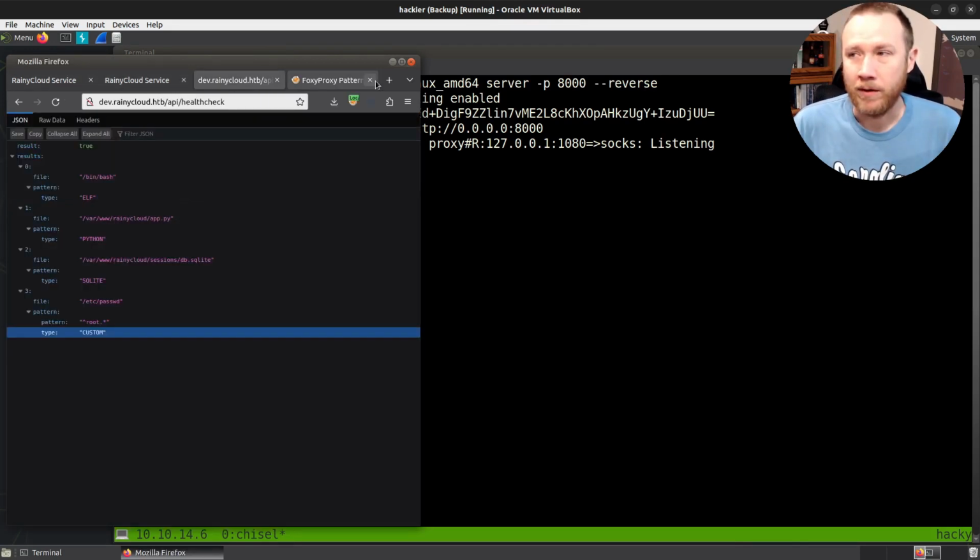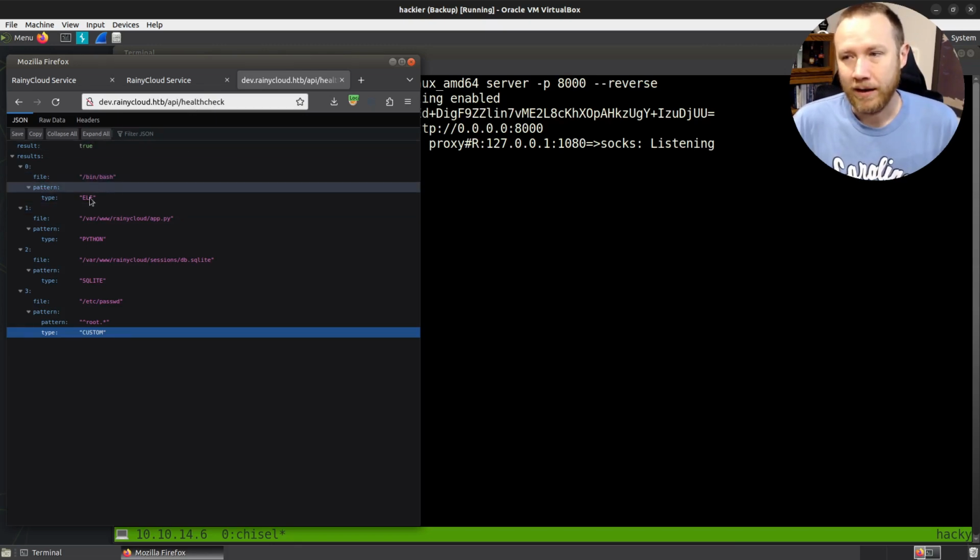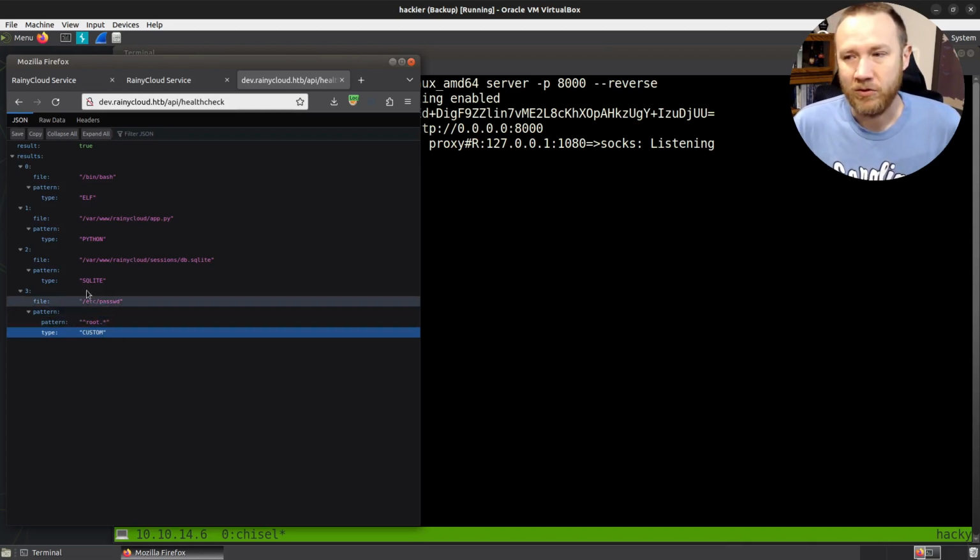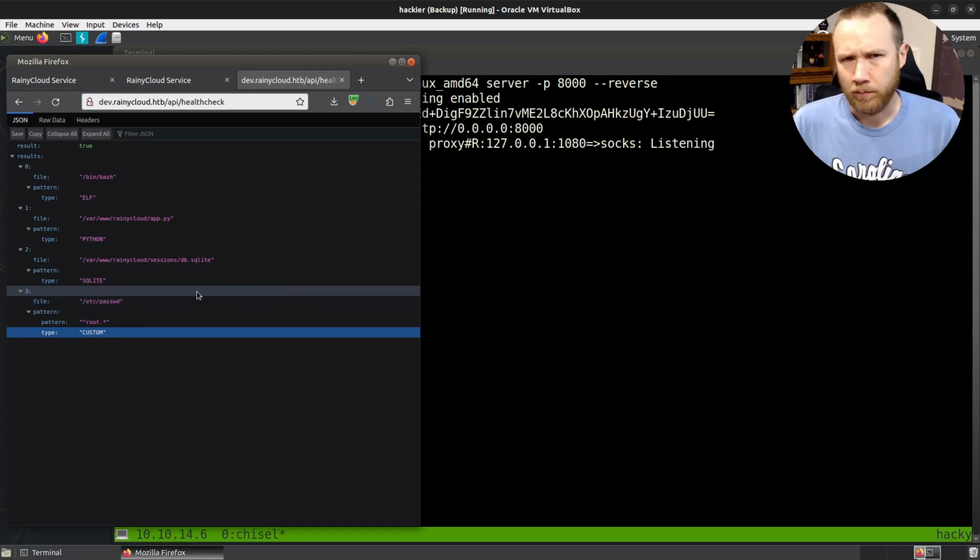The important part then is we have this healthcheck API, which only works on the dev version, and it gives me the ability through some fuzzing, and again, I'll go through the fuzzing in the blog post associated with this video, link in the description. But it gives me the ability to send a file name and a regex basically, and it will tell me whether that's there or not, whether that works or whether it's matching.